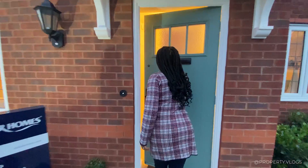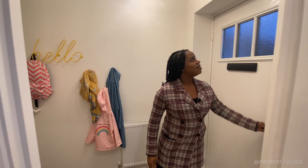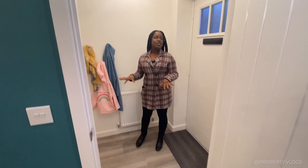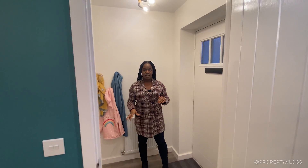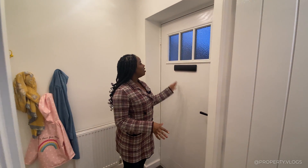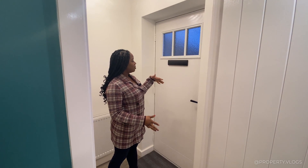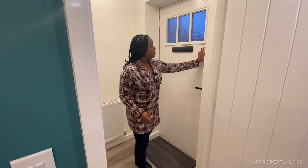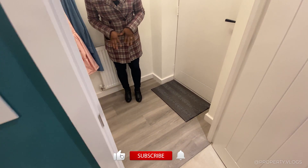Welcome inside. Now that we're in, talking about first impressions — I love the ambience; it's not too tight. The ceiling height feels like your standard ceiling height. Looking at the front door: we've got a frosted glass insert letting in natural light, a cast iron effect to the door, letterbox, handle, a viewfinder, and a keyhole for security. You come straight onto this luxury vinyl tile flooring.